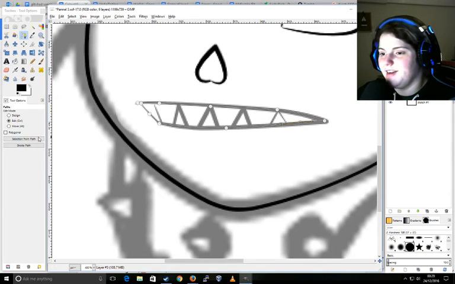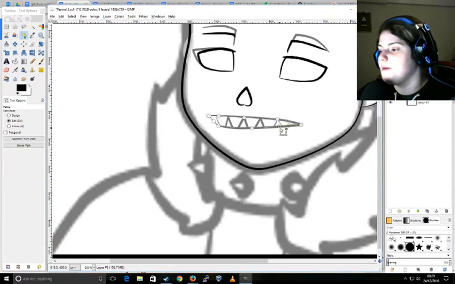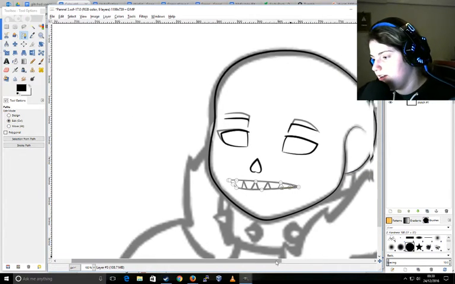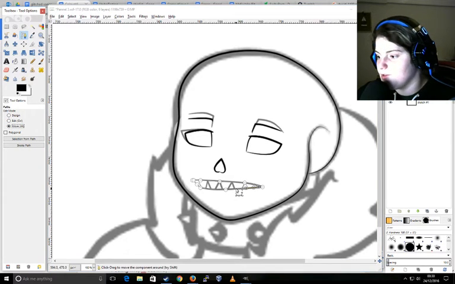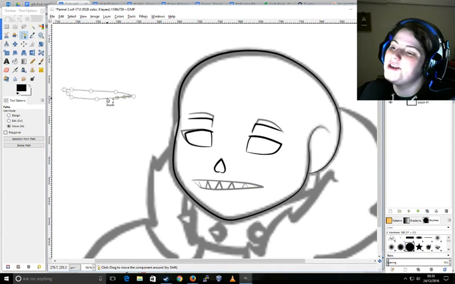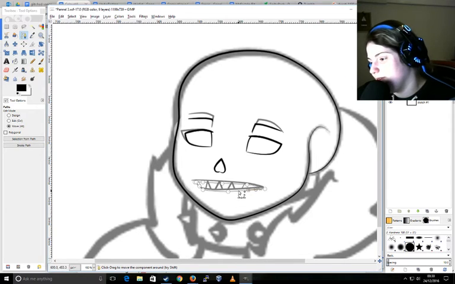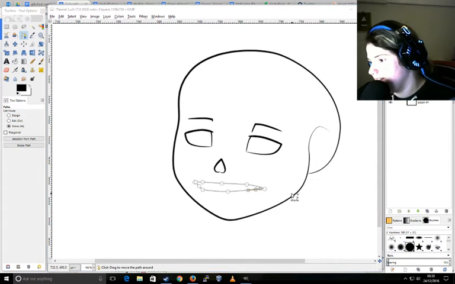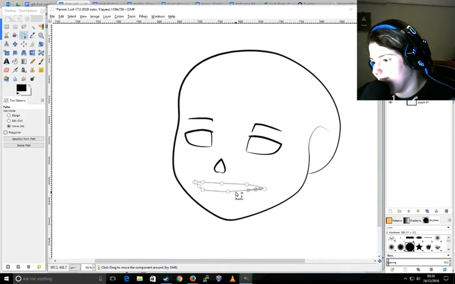And then if you're not happy with where this is, you can use the move, and it moves all your points, which you wouldn't believe how much. I might actually move this. So if I take away my sketch layer, I can see where I want to place his mouth.